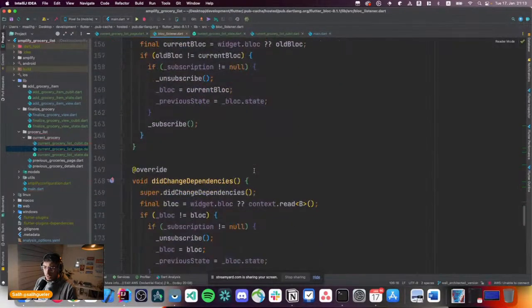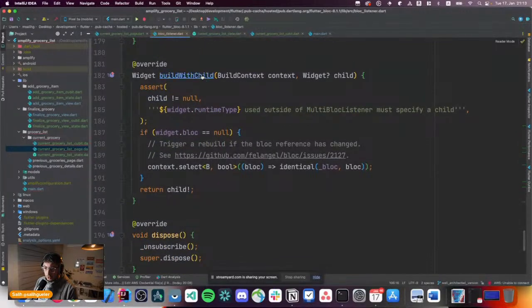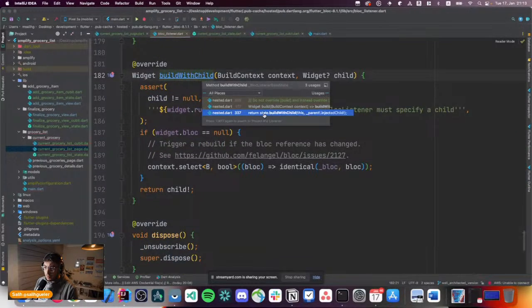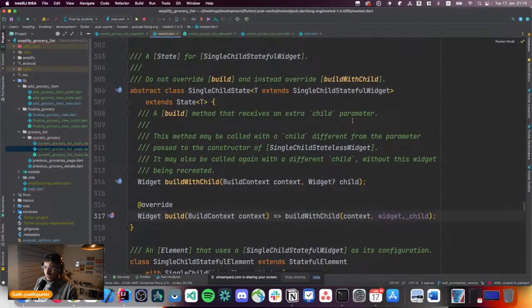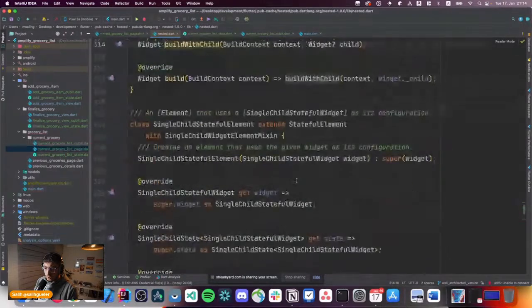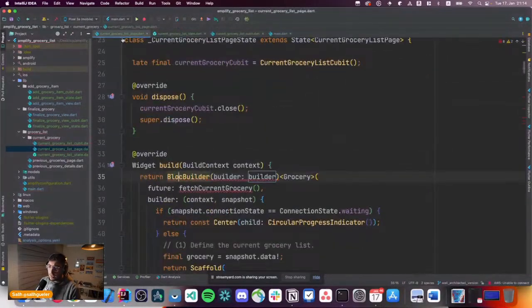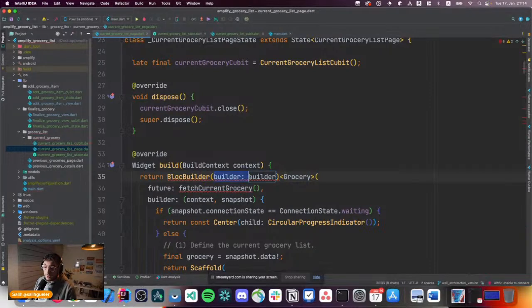This got more complicated than it was before. So we have the build with child here, and probably this build with child is happening around single child state. All right, anyway, let's not waste any time. So long story short, I will share later on an image of this so you can see how I went through this process. So long story short, this is actually using a stream builder behind the scenes.